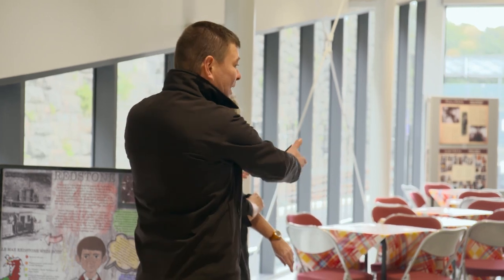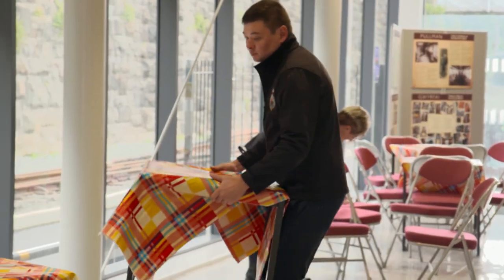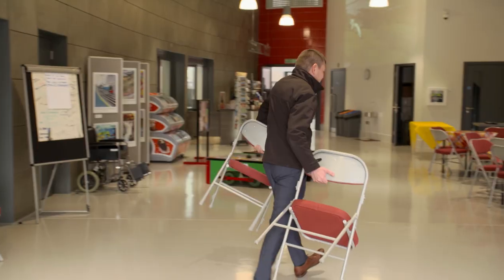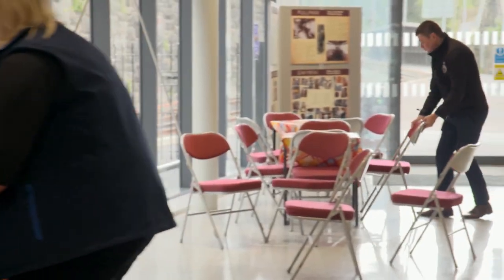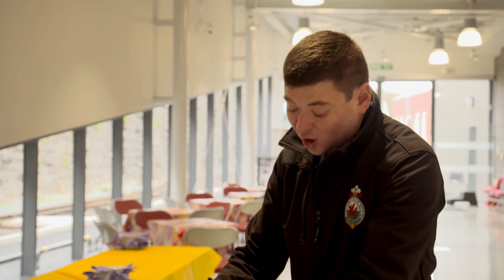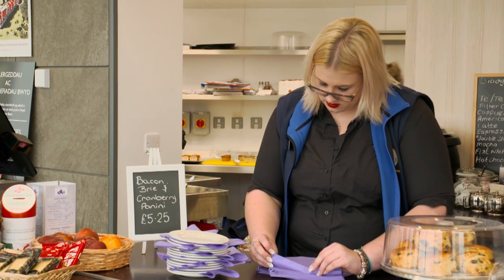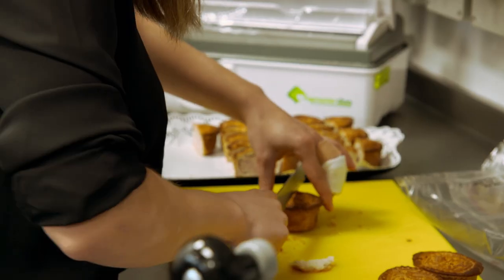We'll move it out of the way, bring the tables up. Yeah? At Caernarfon Station, manager Stephen Gregg is in the thick of final preparations. Today is an exciting day. The railway has been building its brand new observation carriage because up until this point, it's been funded by the Welsh Highland Railway Society. With some very important guests invited, including the members of the Welsh Highland Railway Company and Society Board, Stephen's keen to make a good impression.